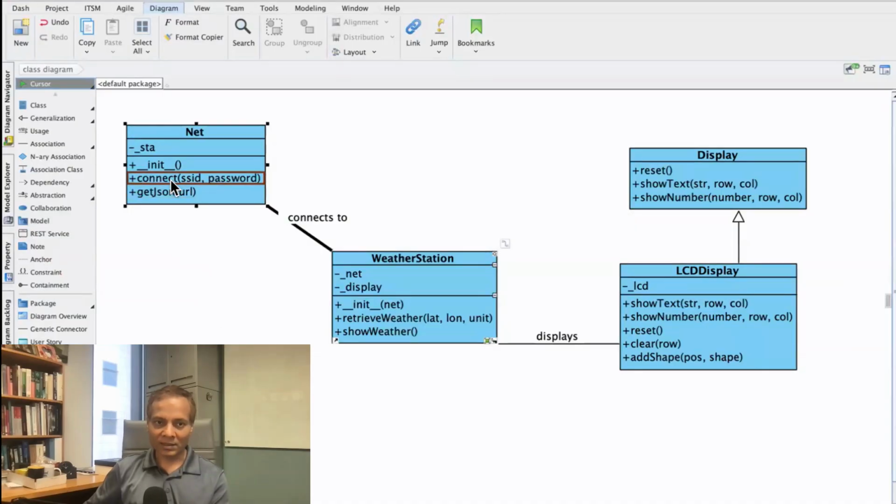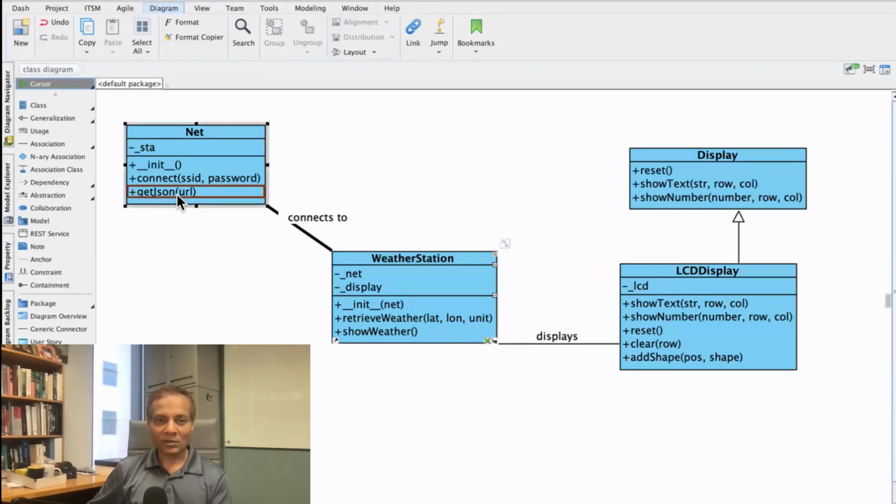The first one is a connect method. Of course, in order to use the network, you'll have to connect to the Wi-Fi network. And to connect to a Wi-Fi network, you need its SSID and password. These Raspberry Pi Pico devices obviously don't have a full operating system. They don't have a web browser. So you can only connect to a standard Wi-Fi access point, for example, your home Wi-Fi network, or turn your phone into a Wi-Fi hotspot, and you should be able to connect your Raspberry Pi Pico to it. So you will need the SSID of your hotspot and the password that you assigned to the hotspot.